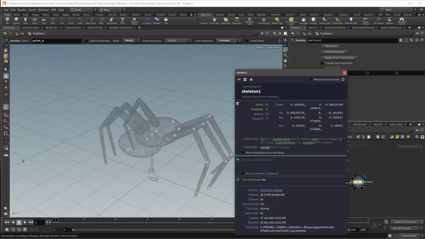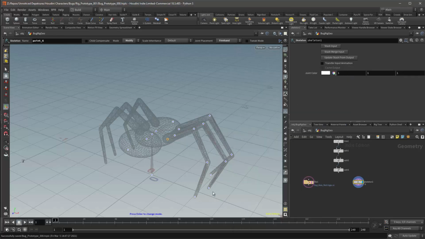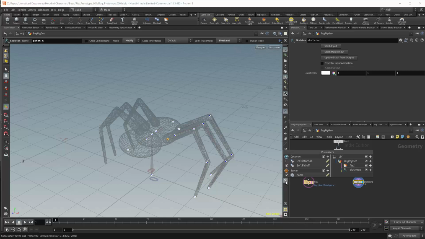Open the information menu for the node and click on the name parameter. My names are now being displayed, although it does not look like it in the viewport because currently my names are being displayed as a color. I will right click on the visualizations icon to bring up its contextual menu. My name attribute should now show up in this menu, and I can edit it using this pencil icon.